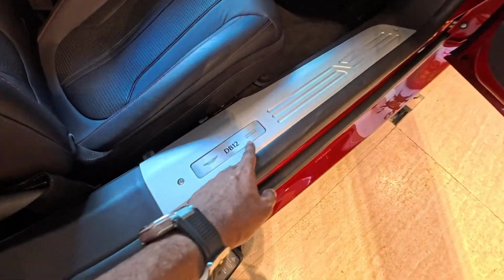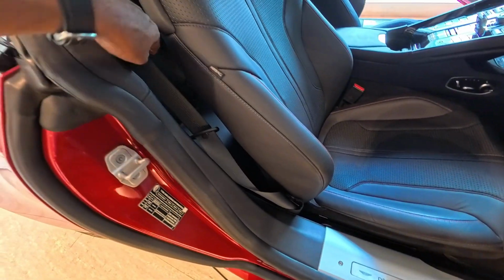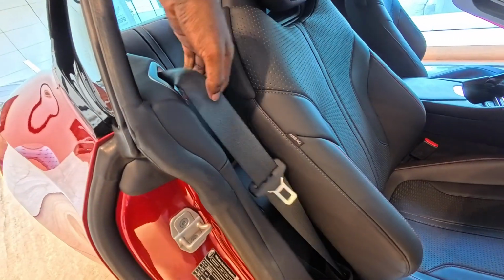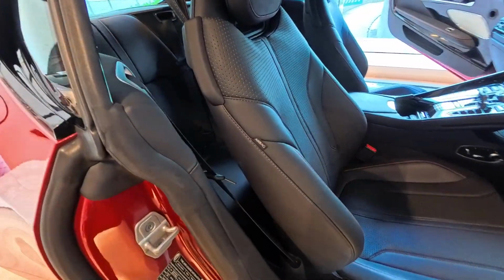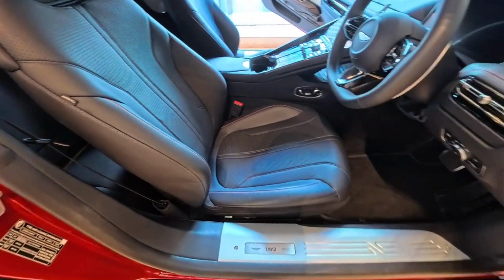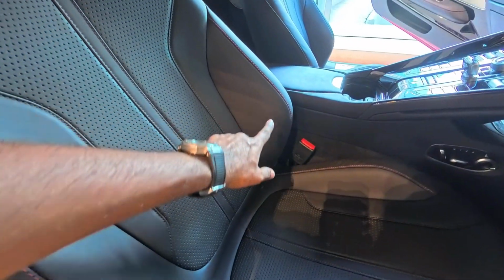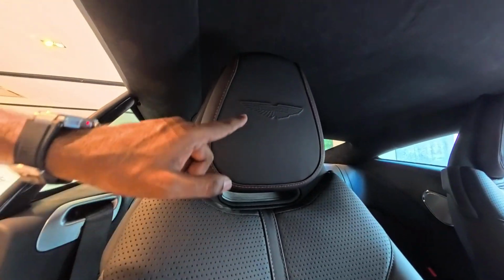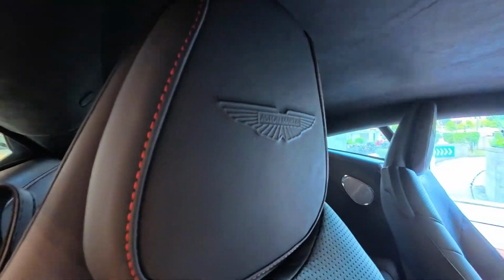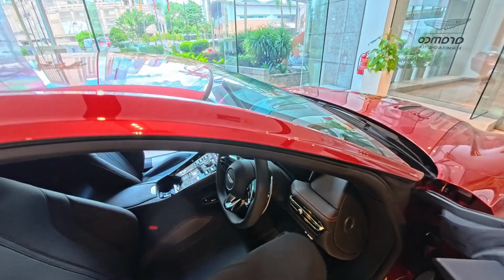Fantastic. DB12 hand built in Great Britain on this side right here. Seat belts beautifully done in this greyish blacked out finish, I believe. Black finish. So amazing interior. Once again, spicy red is the stitching that is on this car. Can you see what I mean? Love the Aston Martin design-like finish. Beautiful steering wheel. Now let's hop right in.